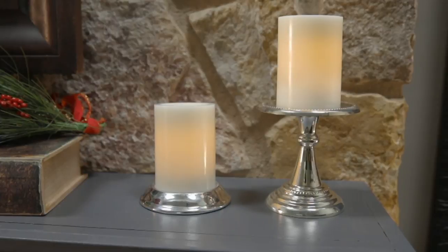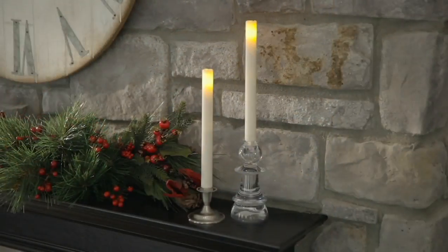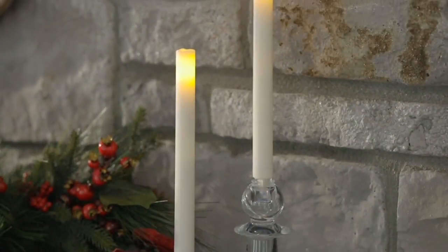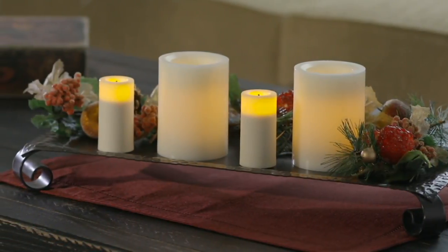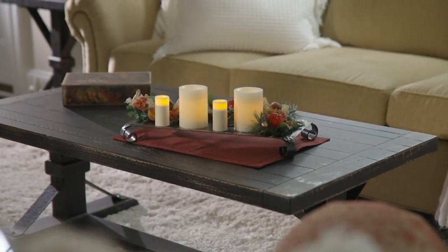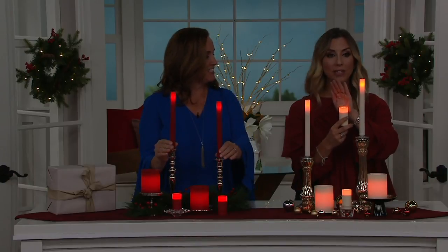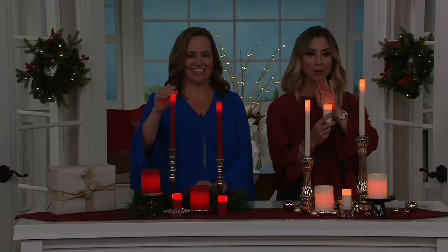The glow goes from the bottom to the top with those pillar candles. All of these have the timer. Even the 9-inch tapers — you just have the magic of the candles coming on for you every night, whether it's in your dining room, kitchen, or up on your mantel. You walk into the room and have that wonderful, soft, inviting glow. It has that realistic flame flickering effect. You can see that soft, warm glow, and it's just absolutely beautiful.